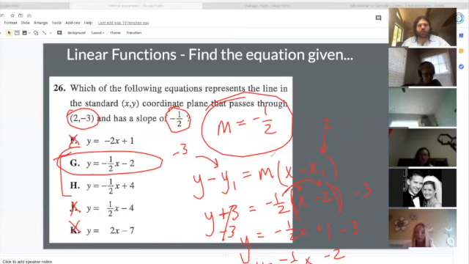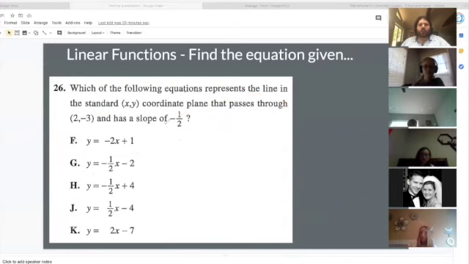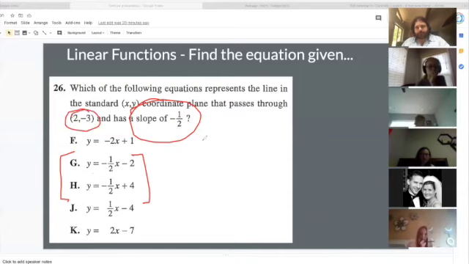Now, guys, I'm going to show you a little twist on this, okay? If this doesn't sit well, or if you want to try something different, I'll show you an interesting way to do this. First of all, slope is -1/2, right? So it's got to be one of these two equations. There's no doubt about it. But it goes through the point 2, -3. Well, if a coordinate is part of the line, it will satisfy the line. It will make the line happy. It will make the line true. That means if I plug in a 2 and a -3 into x and y, it will make sense.